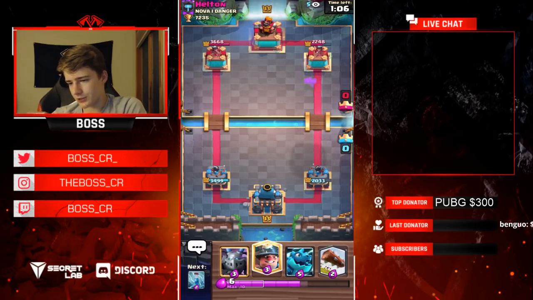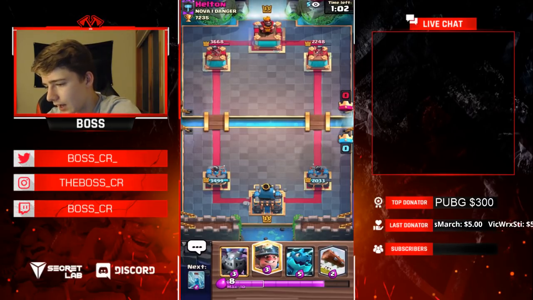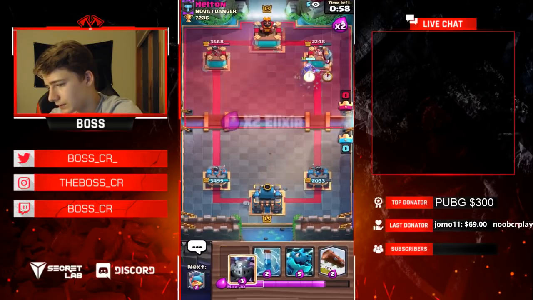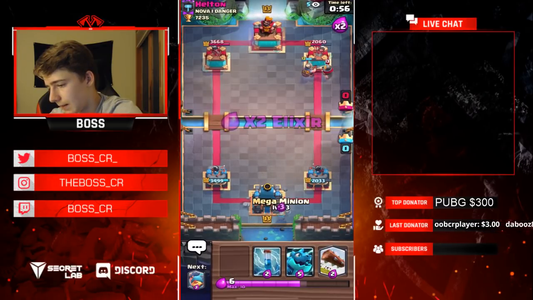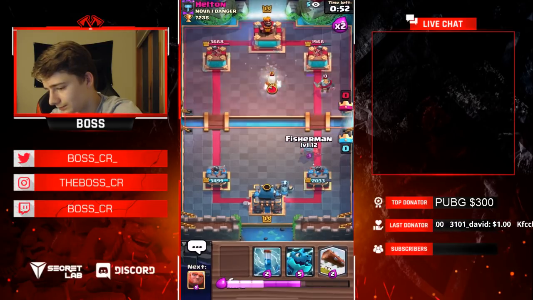That's pretty unfortunate. Okay. Going in double, pretty even. I'm gonna send in a miner here. I hope he doesn't have nado. I assume he doesn't, because he hasn't used it yet. That would have been pretty annoying if he ended up nadoing.